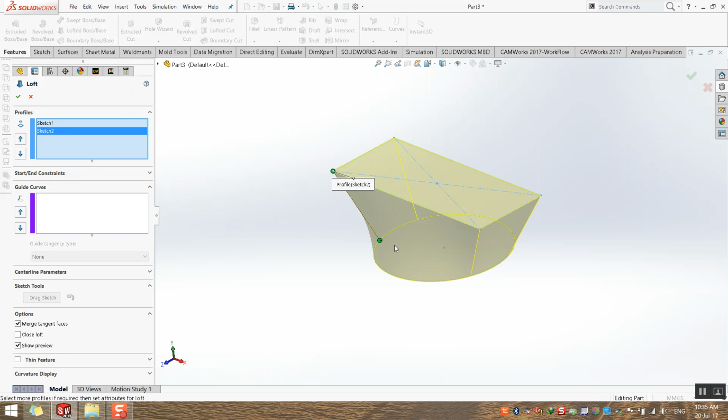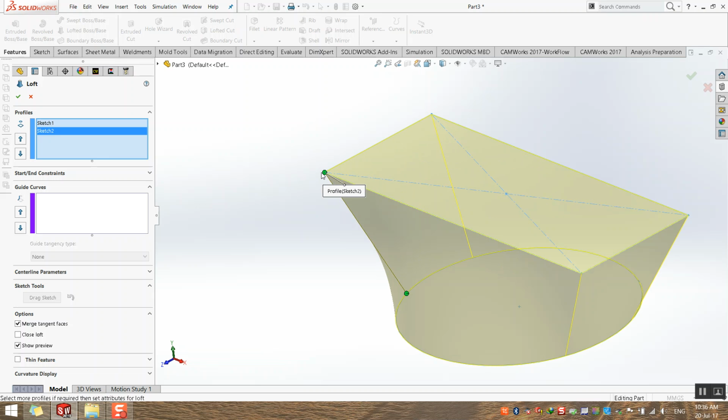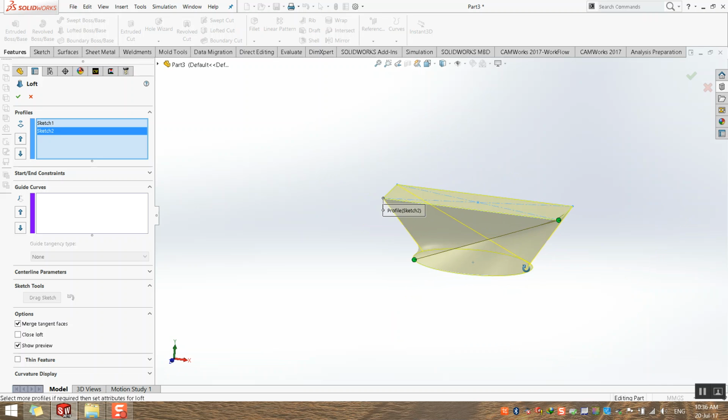Okay? This means that if you need to connect profiles, each should have a point to be connected to the other as a guide, to start the connection and extrude. Now, when I select this shape and select the other, there is a random point on the circle and a point on the rectangle. If you press on this green point on the rectangle and drag it with the mouse, fine.